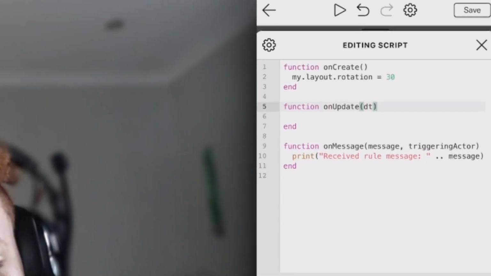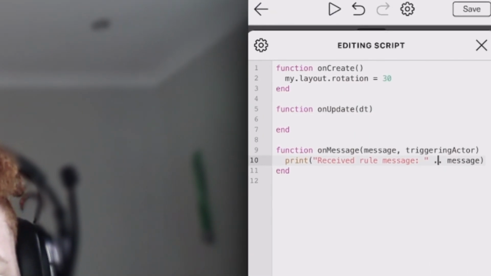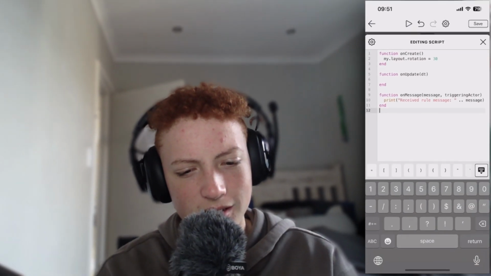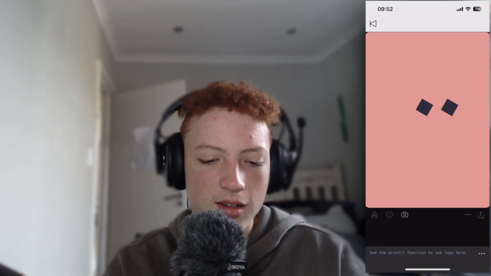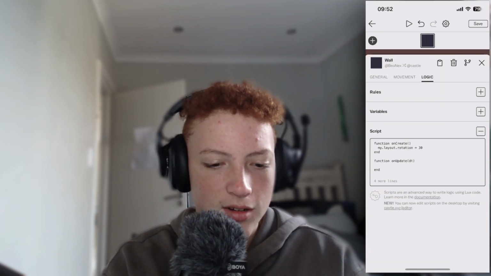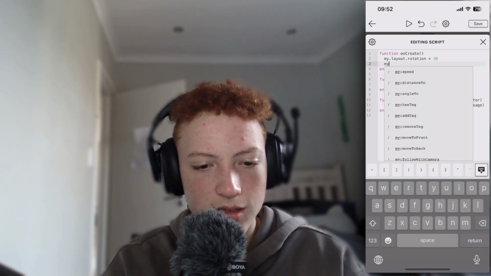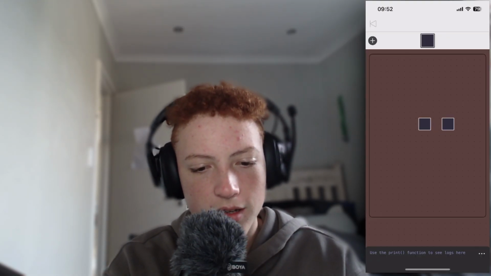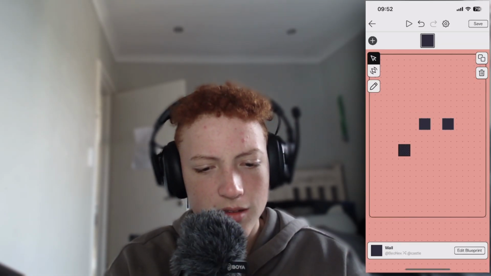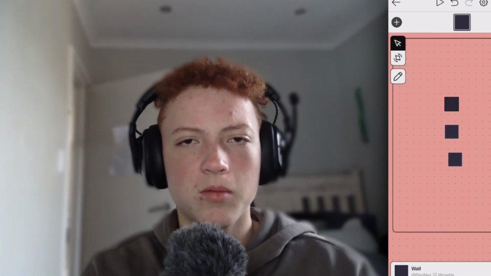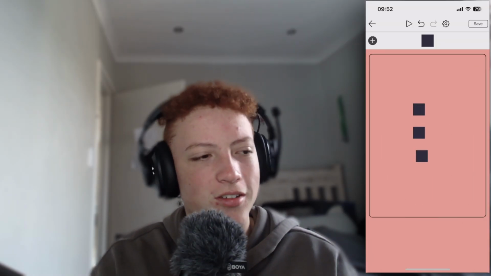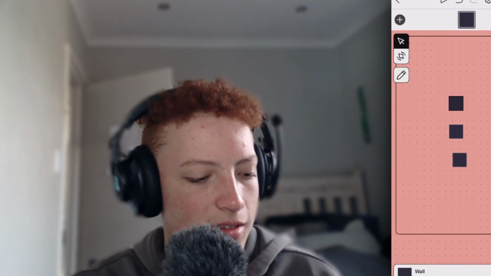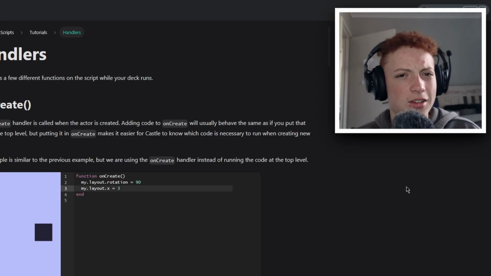And then there's also onUpdate dt, and there's some other things here. Don't really know what they do. When I put this down, yes, okay, that's cool. So I put them down, they don't change right now, but once it's created, it changes the rotation. And I can also do this for the layout and stuff. Like if I make it 3, when it's created, it'll move 3 away. So it's kind of hard to tell here. But I put them all right next to each other, they were right here, and then when I create, they move. So that's really cool, and of course onCreate. There's so many things I can do with this. Yeah. So let me just quickly learn the other ones as well.